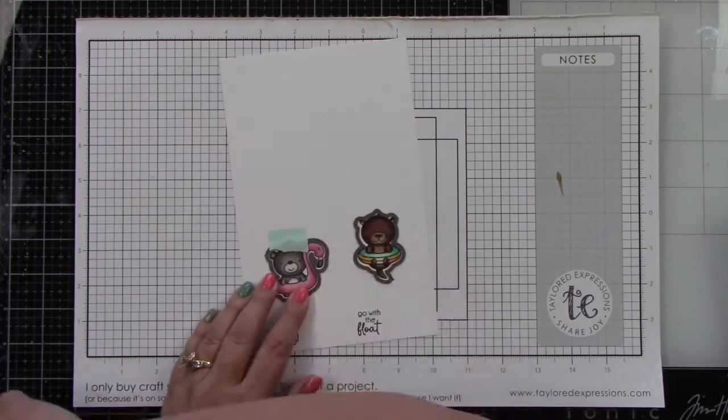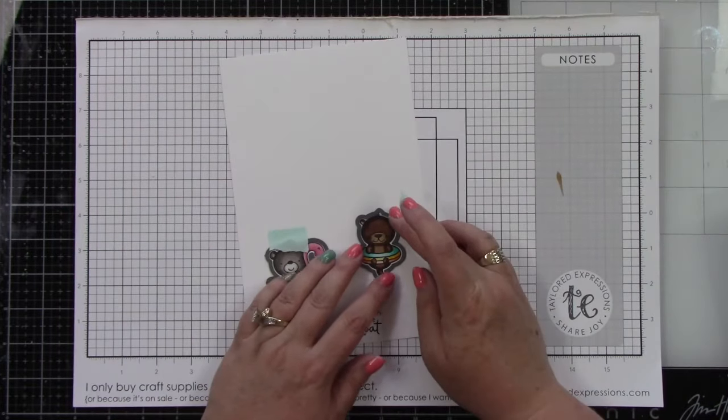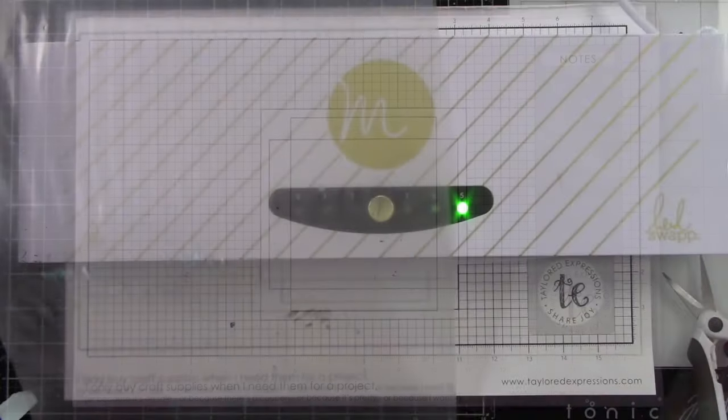I'm using the coordinating dies to die cut these out, so I'm going to tape this with some low tack tape and run it through my die cut machine.